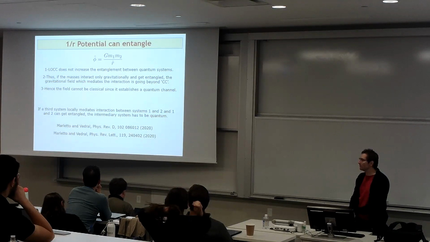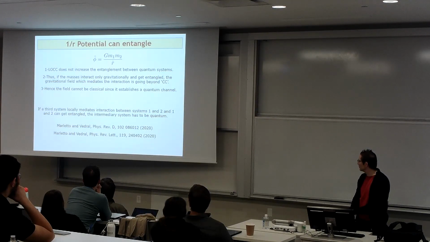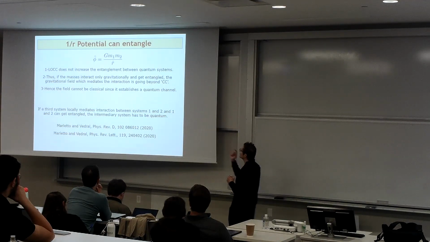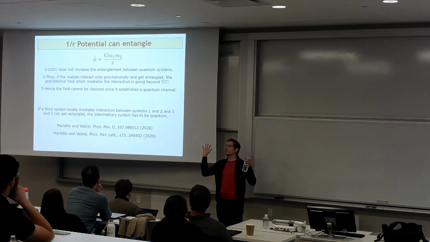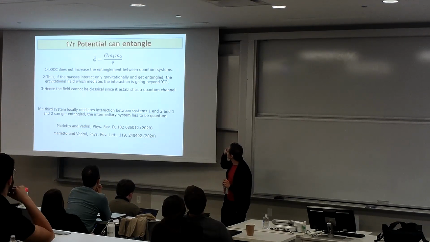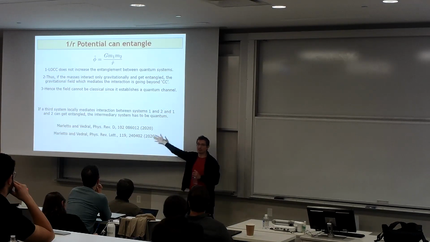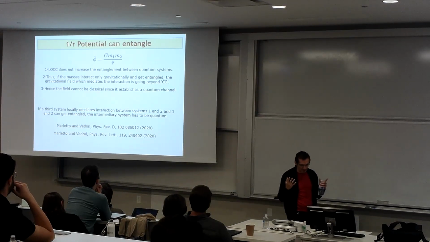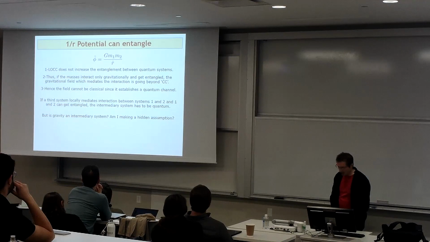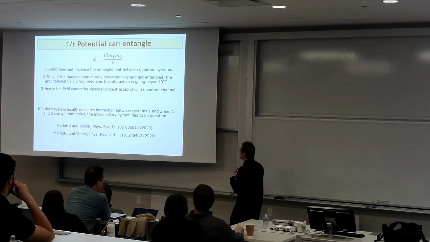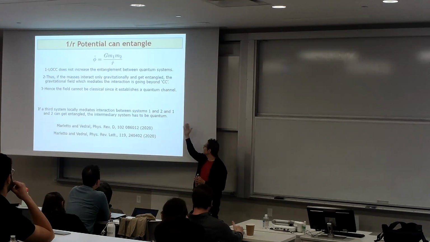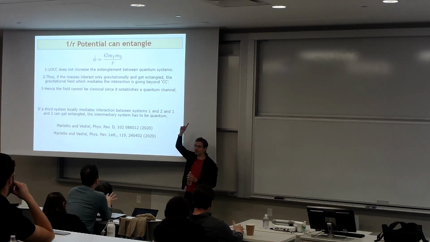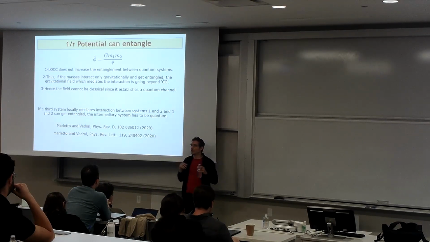Well, something even more powerful, right? What Marletto and Vedral published, which is extremely beautiful, is that they actually prove that if a third system locally mediates an interaction between systems 1 and 2, say a system 3, which in this case would be a gravitational field, then the intermediary system has to be quantum. They give compelling theorems that this should be the case. So, conclusions. With this reasoning, one should conclude, perhaps, that if you observe entanglement in a gravity-induced entanglement experiment, then this is proof that gravity has to be quantum, because there's no intermediary system that is not quantum that can do it. That goes along the lines of those papers that I mentioned at the beginning on the consistency in coupling quantum and classical systems.